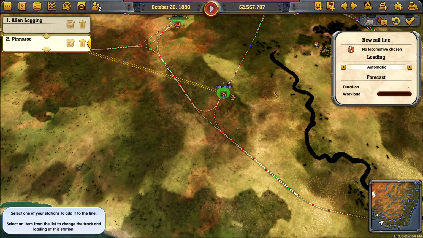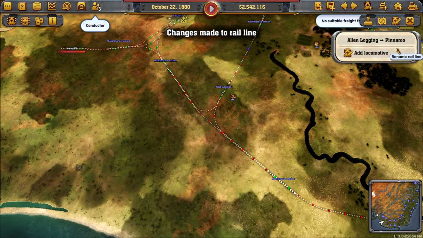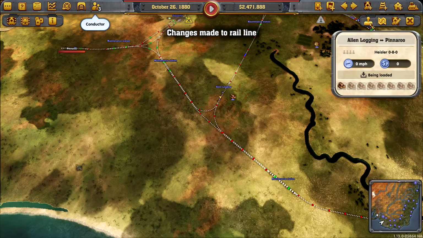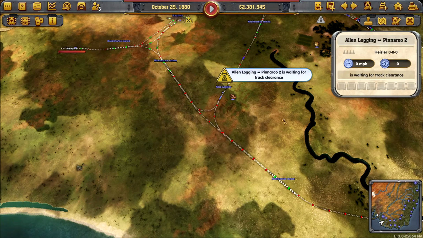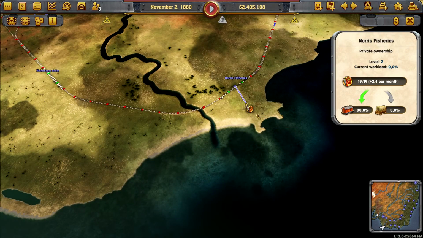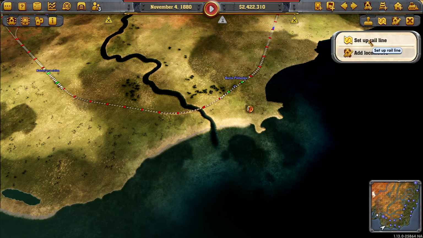So we'll get the logs in there. Freight only. Do we have the money for the trains? We've got plenty of cash. Don't need to worry about security guards. You could min-max it by having security guards on there temporarily. How much fish do we, or seafood? Perfect. Quick. Get it done.